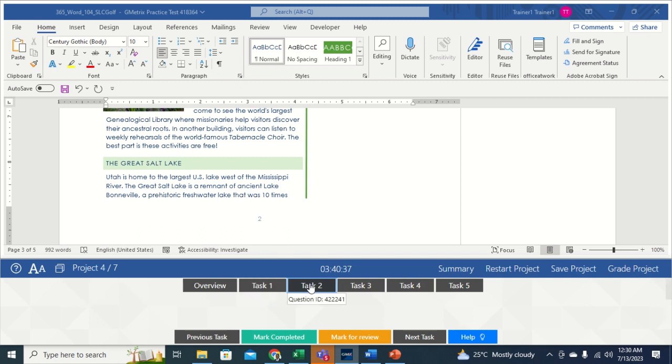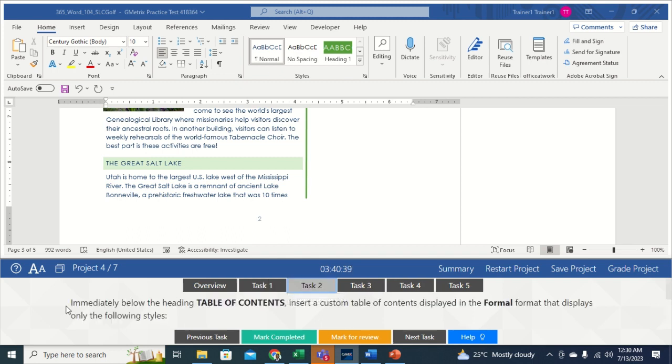Then task 2, immediately below the heading Table of Contents, insert a custom table of contents displayed in a formal format that displays only the following styles.